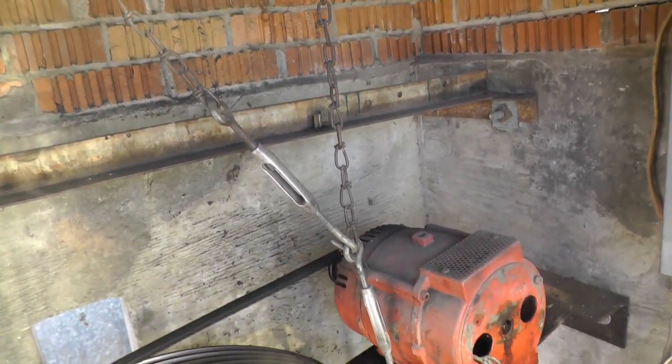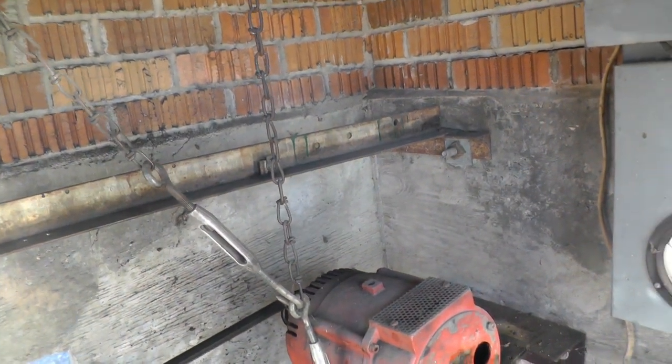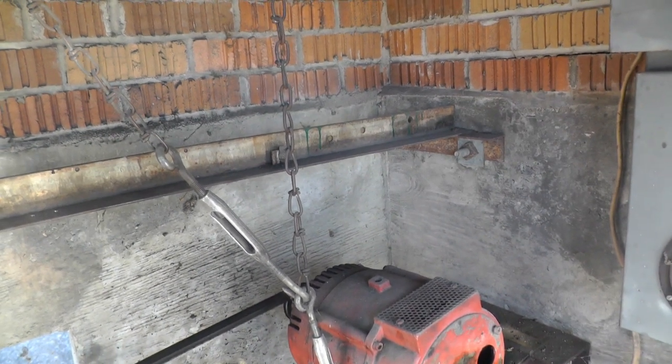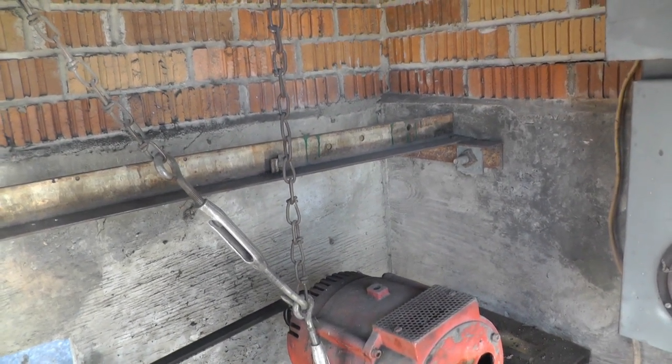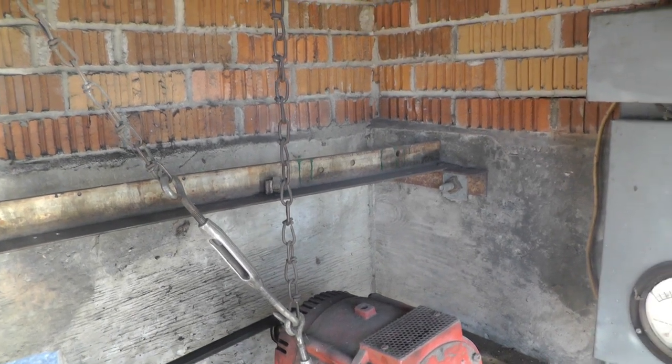And I used chains. I thought they would not waste as much power, but they required a lot of attention. They didn't last long. Sprockets wouldn't last long, and they're real expensive.